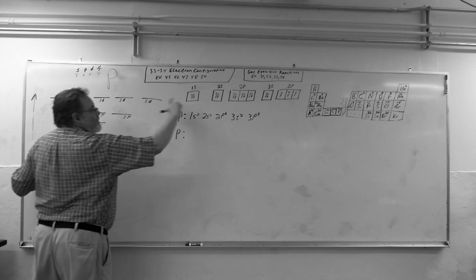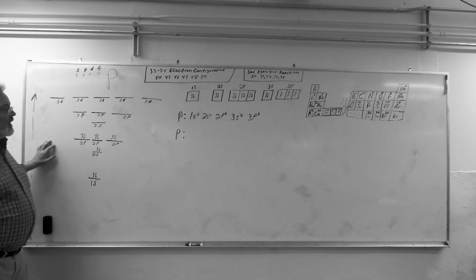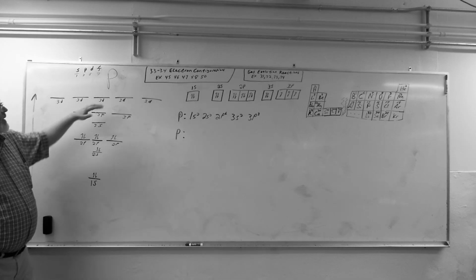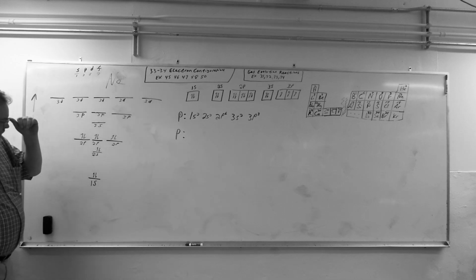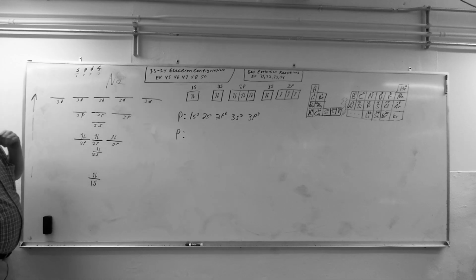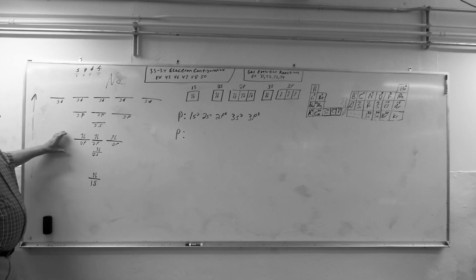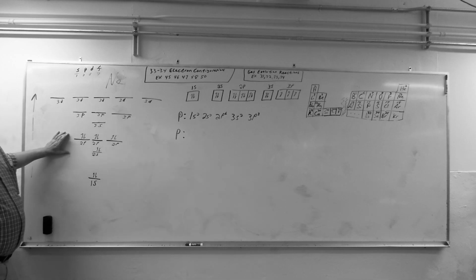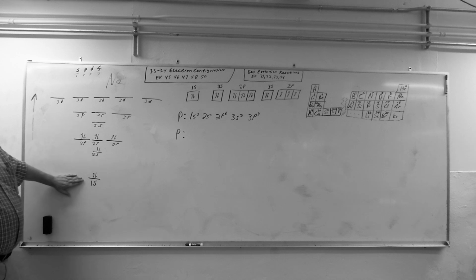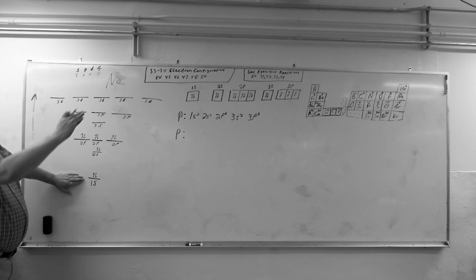And I could do that if I wanted to. It's exactly the same way I did it. I could do this if I wanted to, exactly the same way I did it for neon. But what I want to point out is, when the s and p part of any given shell is full, then you've got one of those noble gases. The only weird one is this one, because that's the only orbital there in the first shell. Once those 2 are full, you have helium.